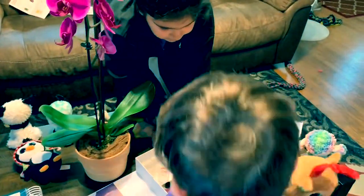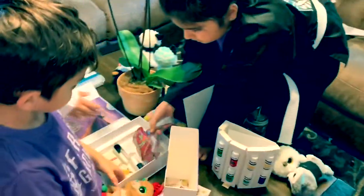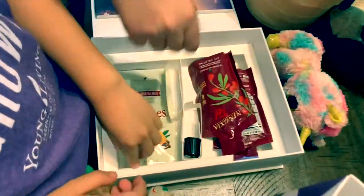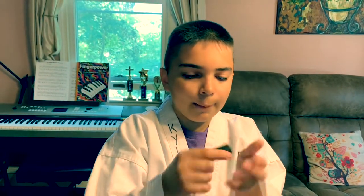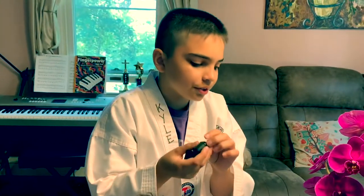Now aside from having 12 oils, the kit also has a lot of other stuff. These are Aromaglide filaments — they have this cap and this roller ball. You attach the ball onto an essential oil bottle to turn it into a roll-on. We suggest putting this on Valor or PanAway or other oils that you would apply topically.